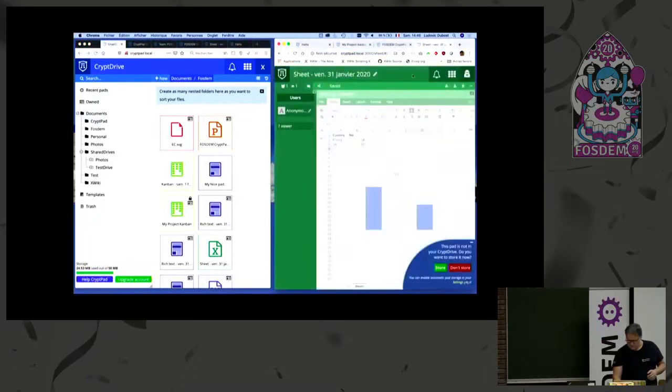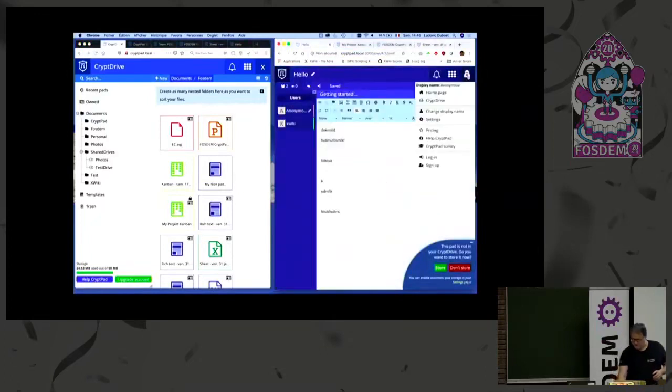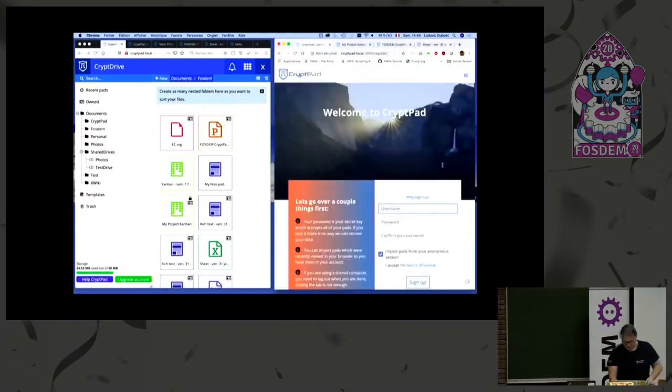I want to show in my demo is that I can subscribe here. I say sign up, and I will create an account, FOSDEM4, and I won't tell you my password. What's important on CryptPad here is that neither the username nor the password will ever leave my computer at any moment. And this is actually something crazy when we think about it, we're sending our username and passwords to everybody. Like every website we're registering on, we're giving our username and passwords. And on CryptPad, we actually found ways to have you do things and have an account without ever doing that.